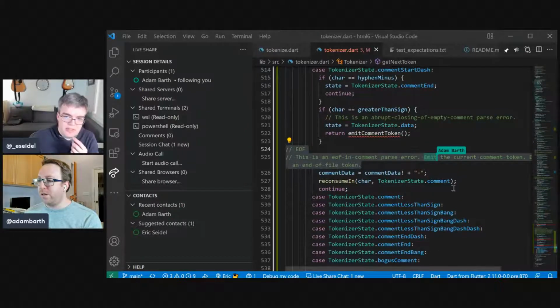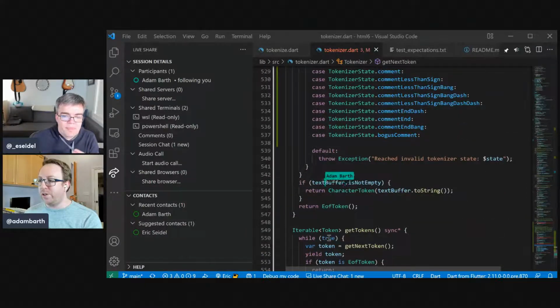Yeah. I think down here, if you go down to line 544, this EOF handling is really specific to some of the other states, and so you could write a new switch statement here to pull out all those cases. But I think there's some benefit to aligning the implementation with the spec, so it's more obviously what this is supposed to do.